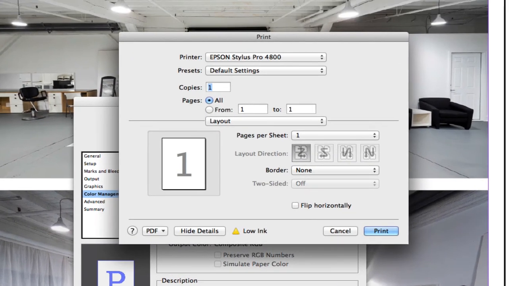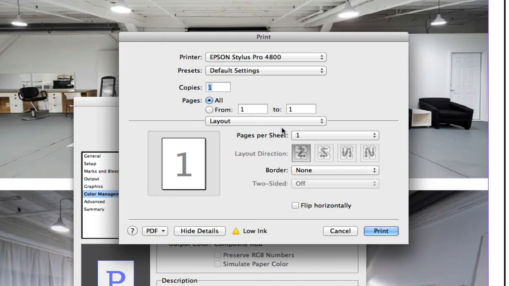If you've ever had a problem printing a Photoshop document or an InDesign document, and you look at your images, and even though you seem to have set everything up right to the correct color profiles, the colors come out too dark and look just really, not just a little strange, but just plain bad, it's usually because of the things that we're looking at here under this dialog box. So from here, the first thing that we need to do is make sure that the printer is actually set up. It could have been set up to the laser printer that you saw initially, but it is actually set up to my Epson Stylus 4800 Pro, so that's good.